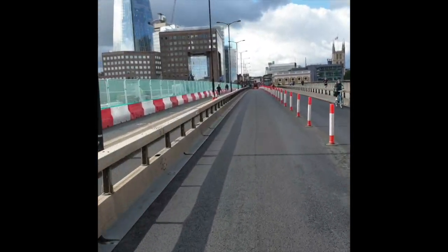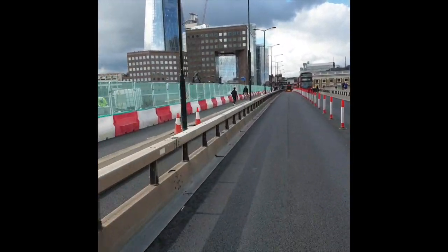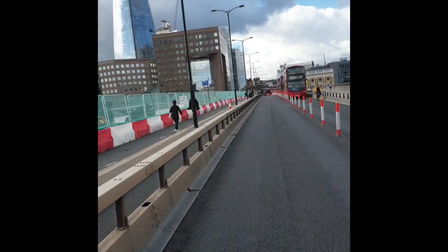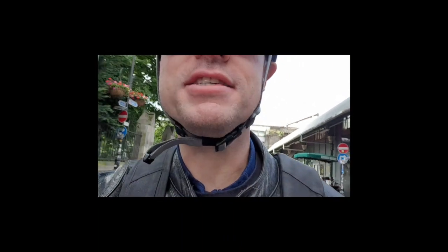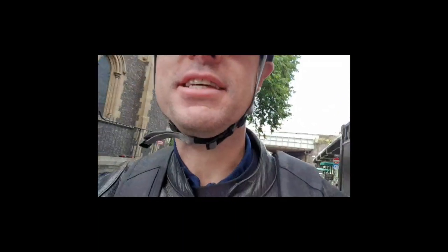London Bridge is closed to everything except bus, taxi and cycle traffic at the moment, which is pretty cool. Just found a bug in the firmware, which is when you switch from miles to kilometers, the tilt back doesn't change. I was wondering why I was getting tilt back doing 36 kilometers an hour. It's because I had it set to 36 miles an hour, so it's something that needs to be fixed.